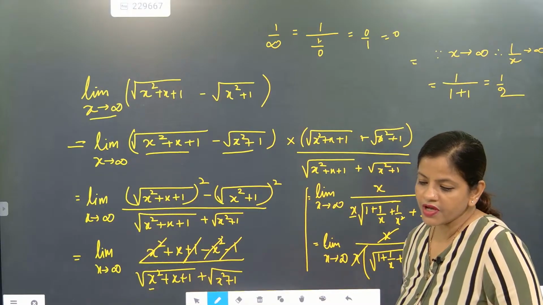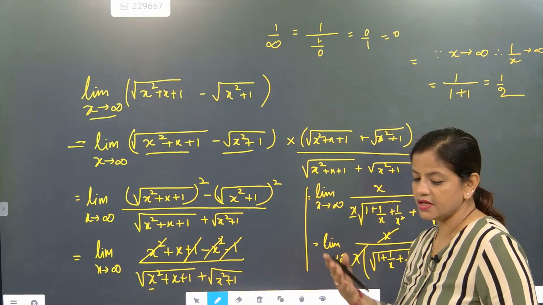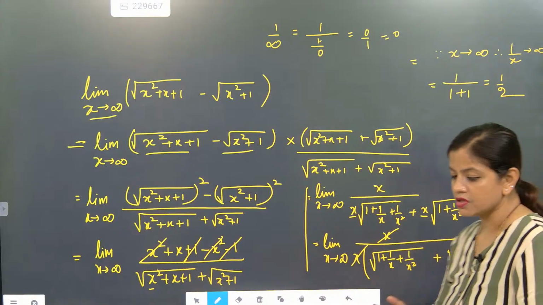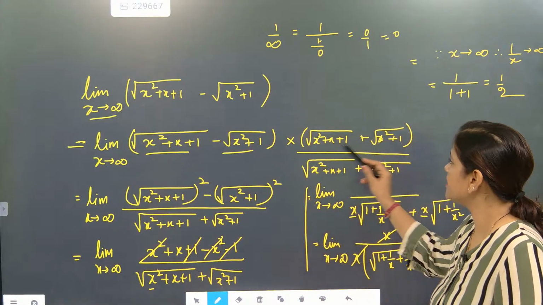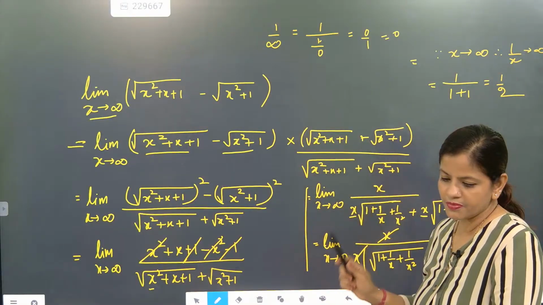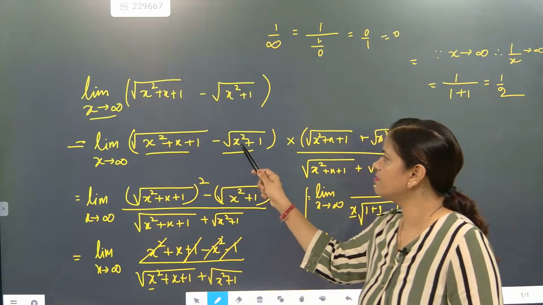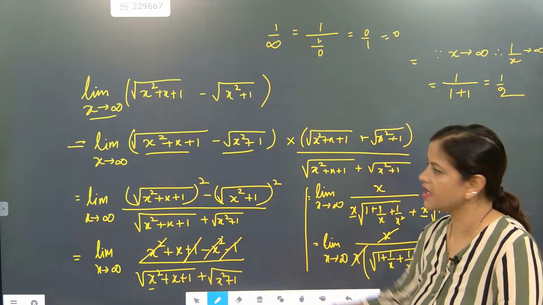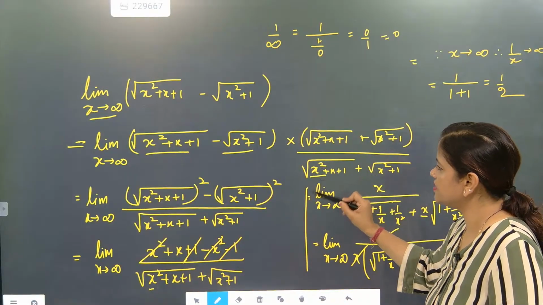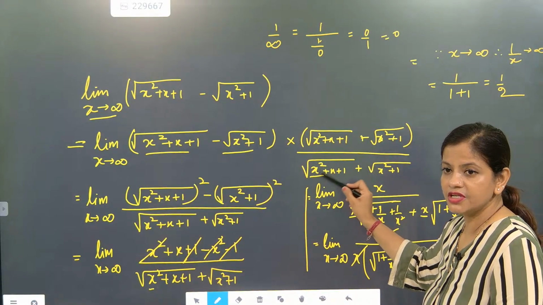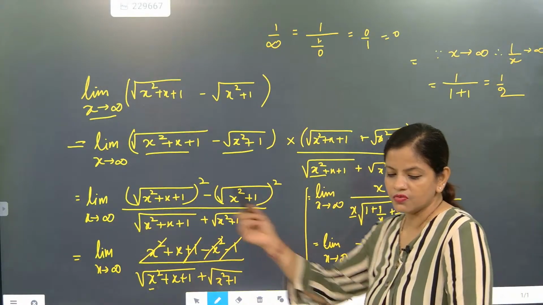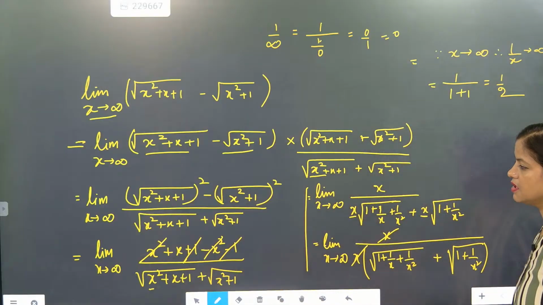See, how to solve this in the shortcut way? Many students are asking, how are we going to solve this question in a shortcut way? In the shortcut way, you just rationalize it with plus. Don't even solve. If you do the plus rationalization, x square minus x square cancels, plus 1 minus 1 cancels, x will be on top, and after that you see where the highest degree is. Only check the highest degree coefficient. The highest degree coefficient here is 1, and here is 1. 1 plus 1 will become 2. So 1 by 2 will become the answer in the shortest way.